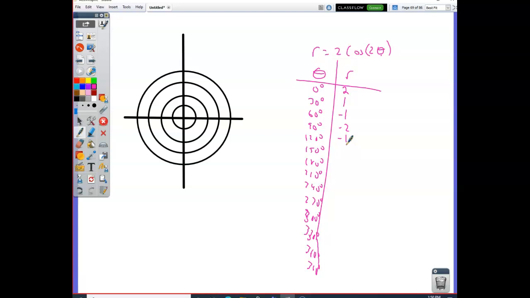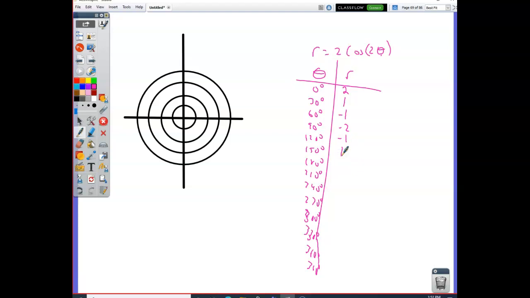Okay, Mr. Green, you with us? Yeah. Okay, put a 150 in there. 2 times 150, Mr. Green. 300. Cosine of 300. So the cosine of 300 is going to be 60 degrees in your fourth quadrant. This would be 1/2, right? It's in the fourth quadrant, so it's positive. 1/2 times 2 is? 1.